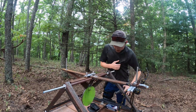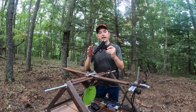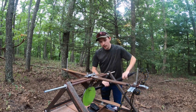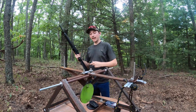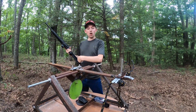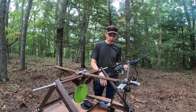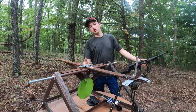We have the same couple guns we were using in the last couple videos. This is the Glock 23 Gen 3 chambered in .40, and we have the Ruger PC40 carbine. If you have a Ruger P-series handgun, it'll take the mag out of that. The reason why we have these guys out here today is because I want to see if barrel length affects how hard these guys hit. We're going to be using the same calibers — we're going to be using .40s. We'll use the 10 millimeter for something to judge by.